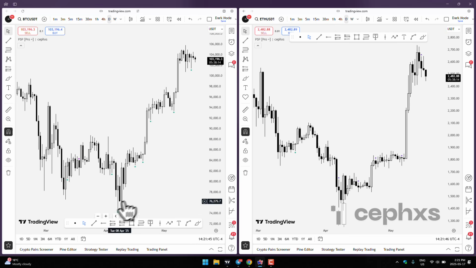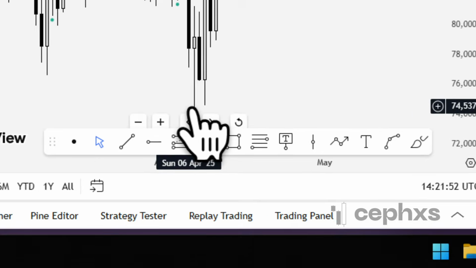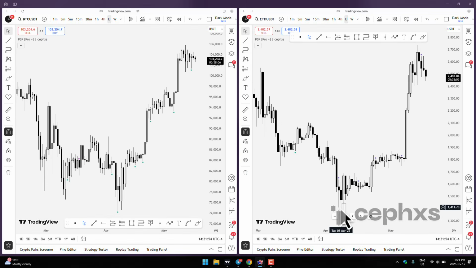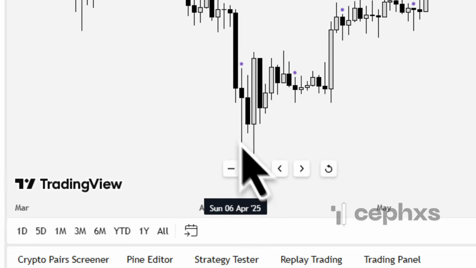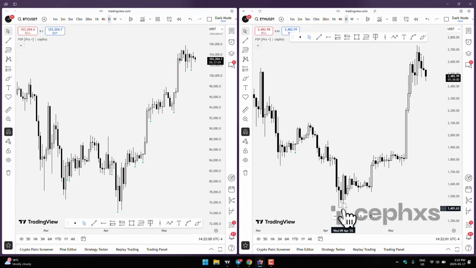So for example, let's say you're trading Bitcoin and you have this low on the daily chart, which is Sunday the 6th of April. If you look at that same low, Sunday the 6th of April, you can see that we have SMT. That low was taken out on Ethereum, but this low was not taken out on Bitcoin. So that is a valid precision swing point. I'm already dropping free game on how to identify valid precision swing points.